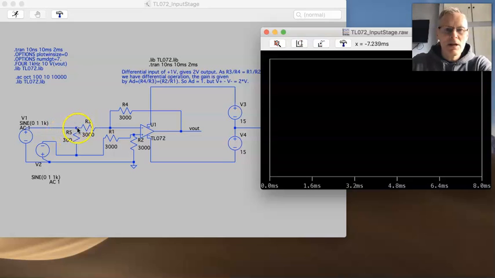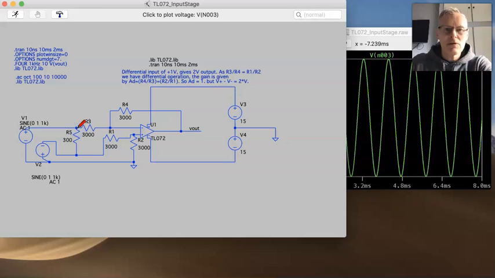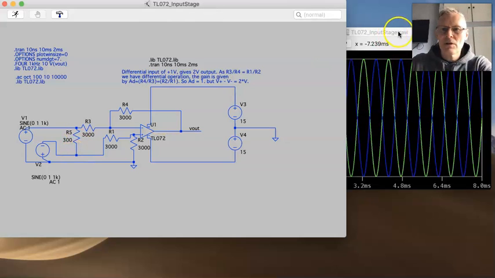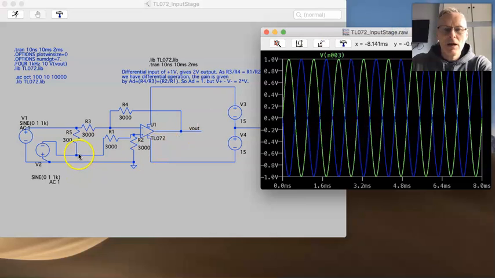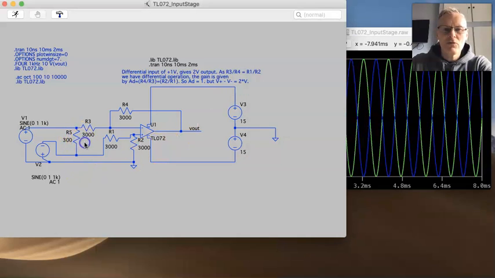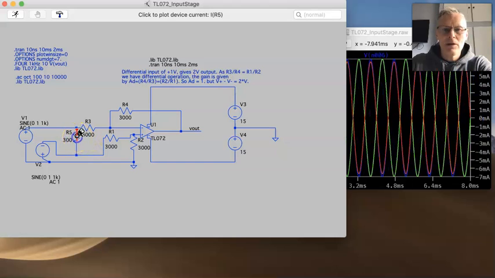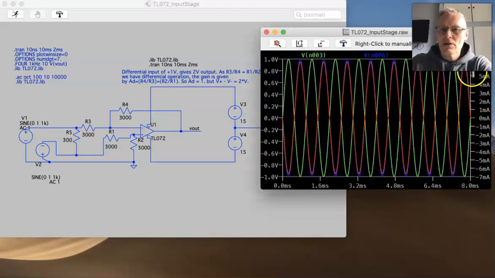So let's just tap on the input voltage there, and we'll also look at this input voltage there, and as you can see, they're out of phase with each other. And let's look at the current that's running through this resistor. Now, if you roll over a resistor and you press it, then we get some current. So as we can see here, there's this bar, it's going up to, I don't know, 6.8 milliamps.